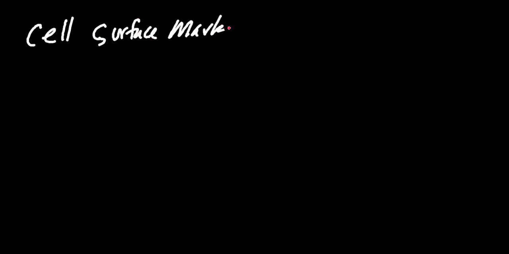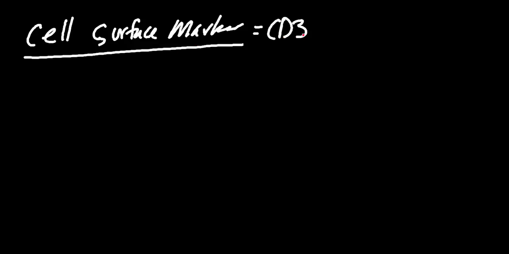Okay, well, welcome to today's lecture. We're going to talk about cell surface markers. There are a lot of different cell surface markers, and my goal is to cover what they are. For example, when somebody says CD3, what are they talking about? When somebody says CD8 positive, what does that mean? That's my goal today, to figure out what these cell surface markers are.